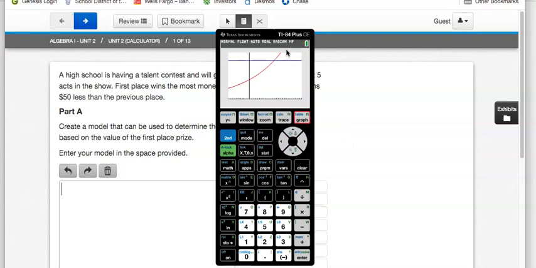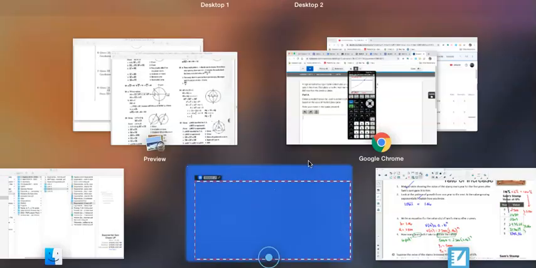So there's my exponential function growing at 1.06. Here's my horizontal line at 5,000, and there's the intersection there at some x value that we can easily calculate with our calculator. So second calculate, press the number 5, first curve enter, second curve enter, guess enter, and it looks like 11.895. So 11.9 will win that one.